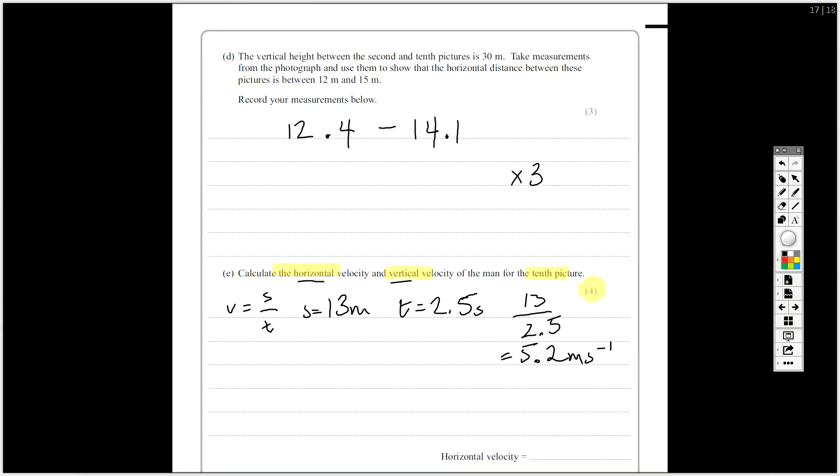And what about the vertical? Well, actually, I'm pretty sure what I would have done if I was given that picture as I go in, and I'd measure the vertical distance between the ninth and the tenth picture, and I'd do the time for one picture, which would be 1 over 3.2 from the last one. But actually, what they're after here is you're just using your SUVAT. So in the equation that works here, V equals U plus AT, because we know that U is 0, which is just 9.81 times by the time for the whole journey, 2.5, which comes out at 2.45 meters per second.